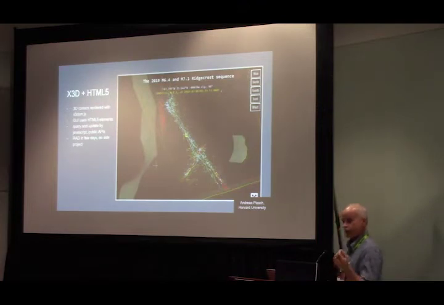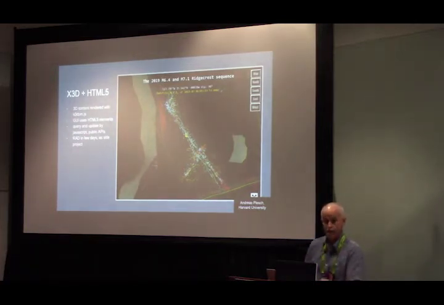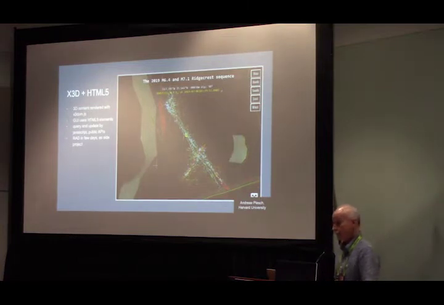It's a combination of the X3D standard plus HTML5. The 3D content, he's using a JavaScript plugin called X3DOM. It's an open source plugin to render the X3D, and then just using standard web development technology to build his own website to visualize these earthquakes the way he wants to visualize them.